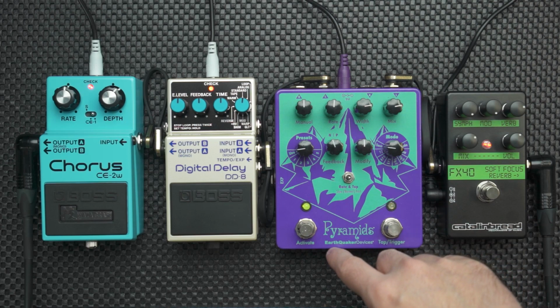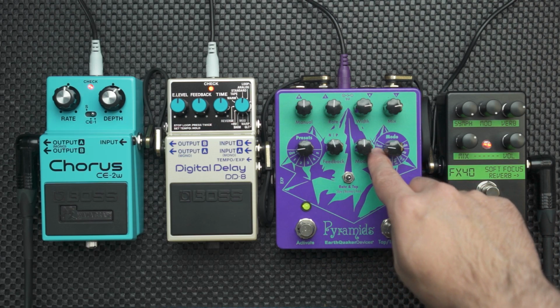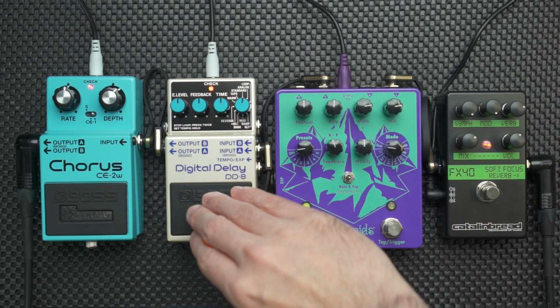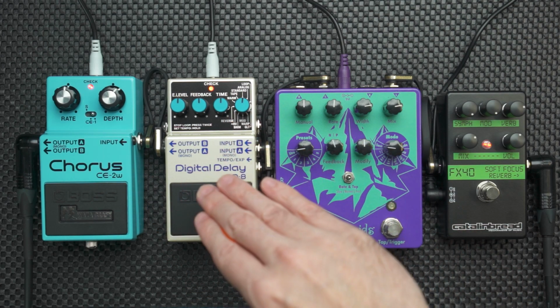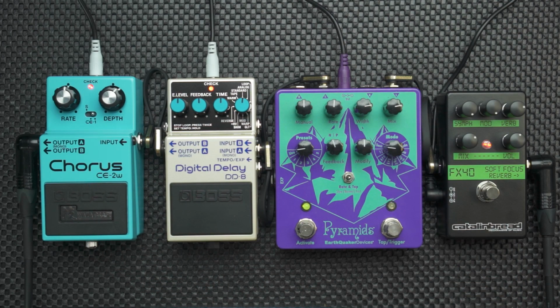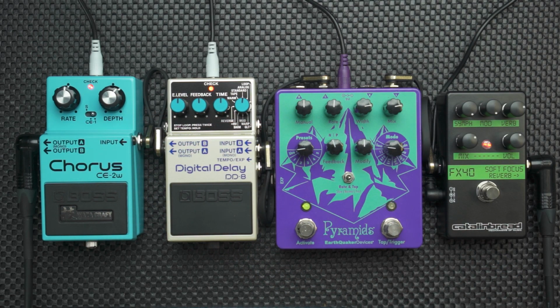And that's going into an Earthquaker Devices Pyramids flanger, which is set to the classic mode right here, as you can see. You can set that just like that. And then that goes into a Boss DD8 digital delay. That's set to the standard digital delay mode. And that is going into a Boss Waza Craft chorus, and I have the CE1 mode set on the chorus there.